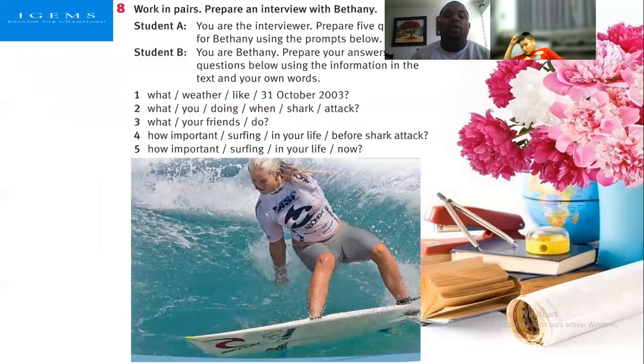Well done. So now look at what we are going to do here. We are going to organize these sentences. They are disorganized, and you have to unscramble the words, all right? Look at what we are going to do. This is an interview that we need to prepare, asking potential questions that may be asked to this girl.